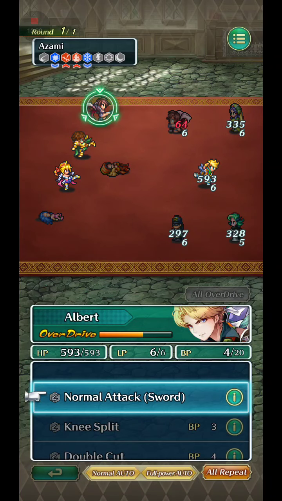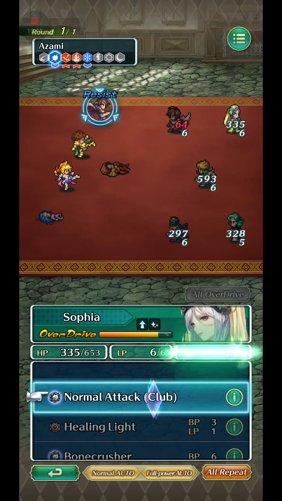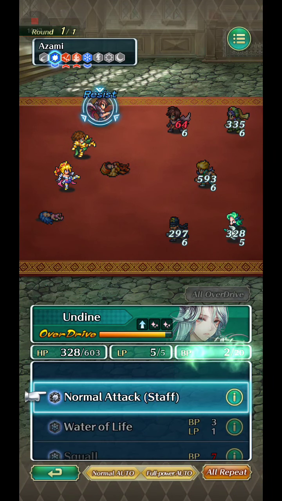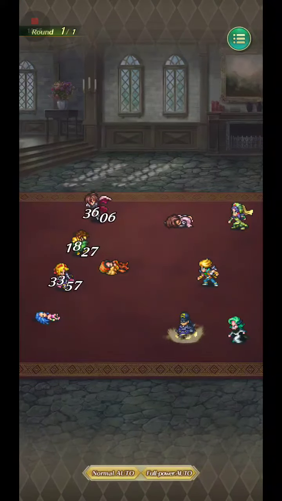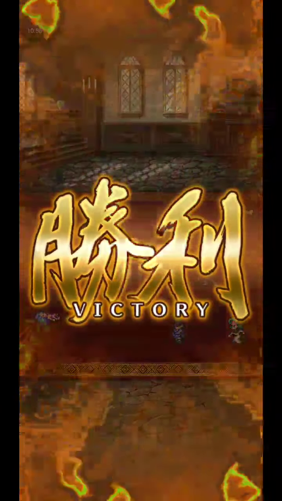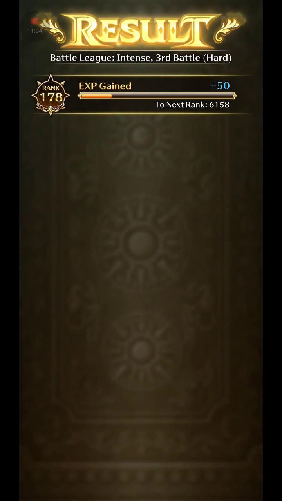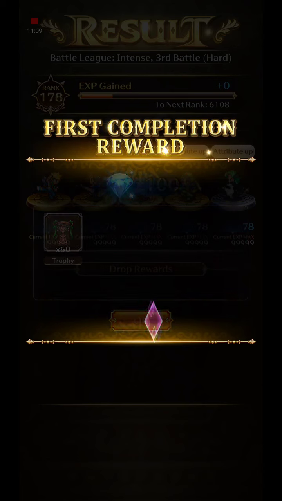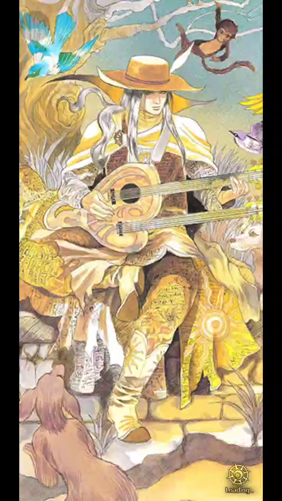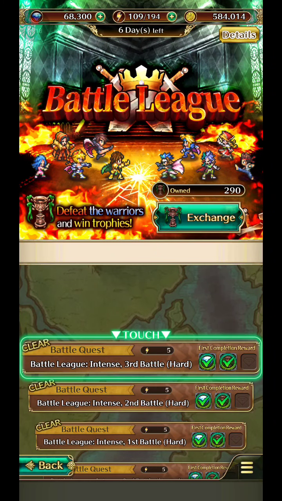Okay. He's out of stuff. We got Punishing Palm and Sword Ballet again. This should be the end of it, I would assume. Oh, Azami doesn't die. Oh man, she did die. Okay, Sword Ballet took care of everyone. Whew, that was a little scary. That was it.